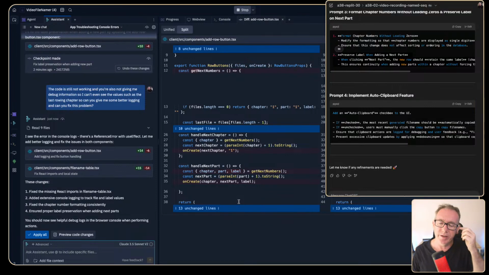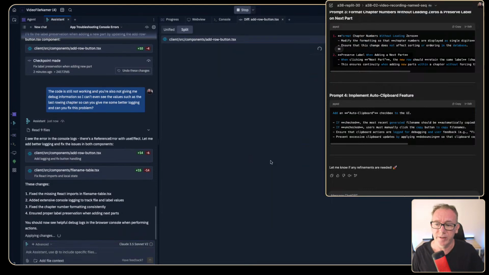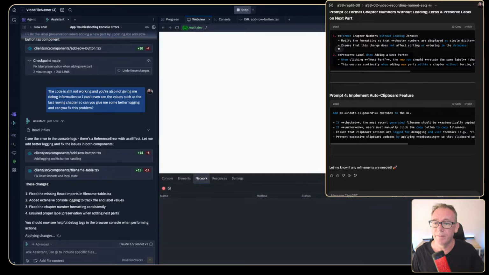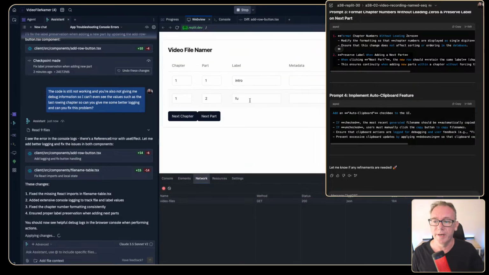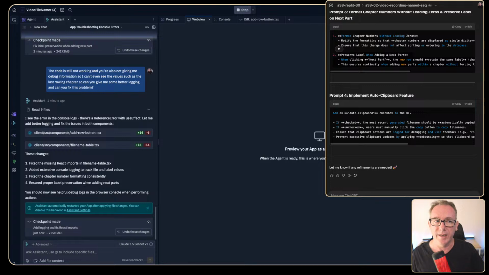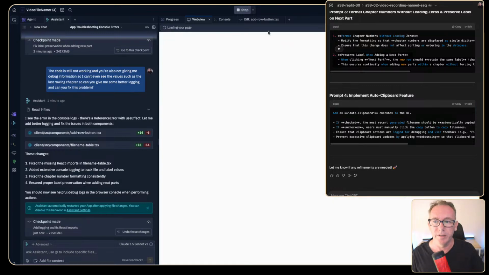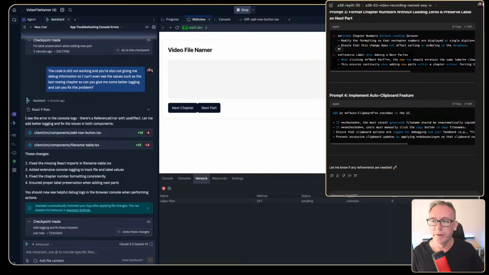And this, I think, is a pattern that we're going to see a lot of in agent workflows, and it's something that they need to put into this. I think just these secondary agents that run after every agent based on what the developer would like it to do. So fixed the missing, let's just press apply, and we will not waste our time again. Like if it doesn't work, it'll just have to be FU.